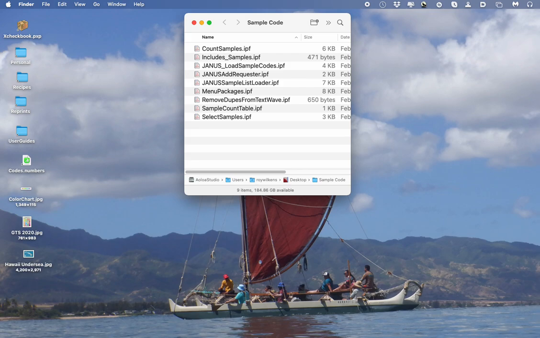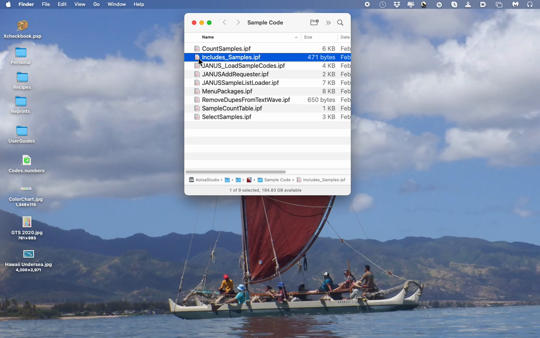Okay, this is how we do this. First thing you need to do is take this include samples file and put it in with the rest of your includes. Now inside that includes sample file, it actually has the includes for all of these functions, so you don't need to actually add that at the moment into your master includes list.